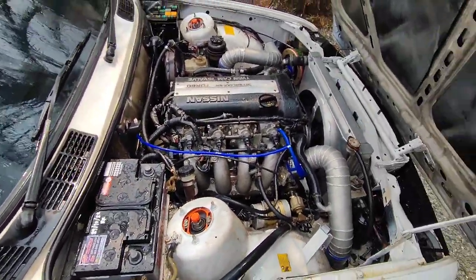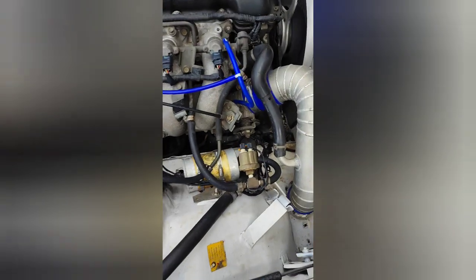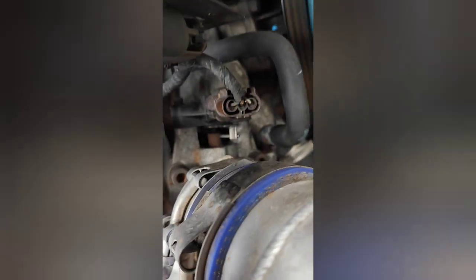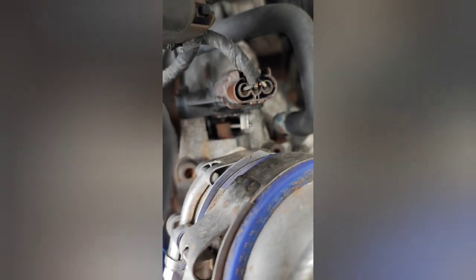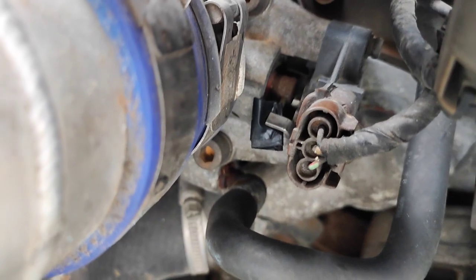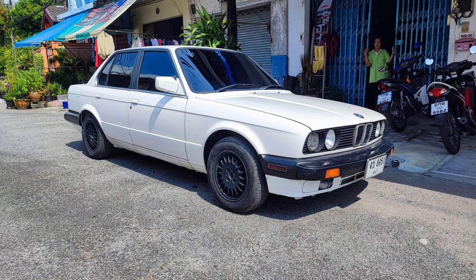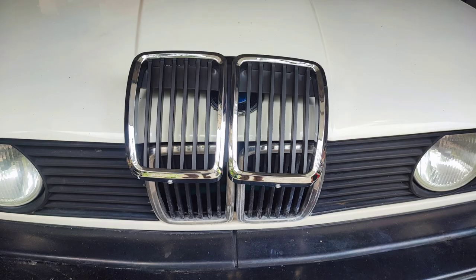There you go — first look, and the paint. That bird shite is going to come off. Make sure you stay tuned for the next episode where we try to get the engine running right. She's got some pretty nasty idling issues, which could be the throttle body. We also get stuck into the paintwork, making her look nice and shiny before we send it off to the paint booth. And we also have some new BMW goodies for her, so stay tuned for the next episode.